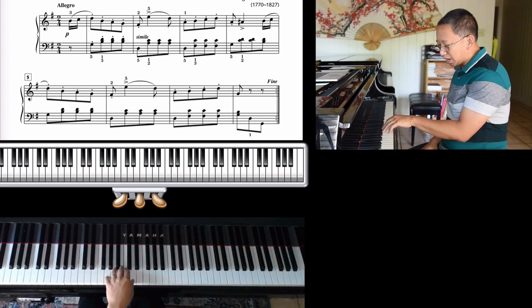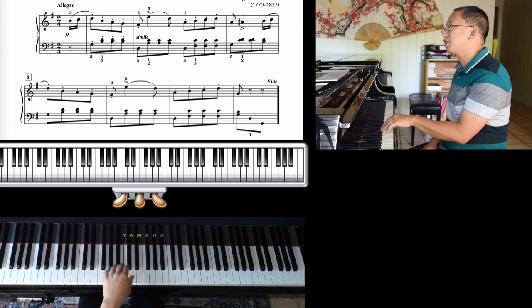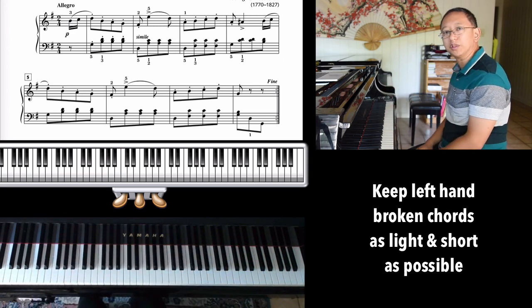Okay, and really bring out those accents here. And probably one of the most common errors that I hear students make is they make a little bit too big of a deal of that left hand. Just touch that. It's marked piano. Just kind of setting up the background for what the right hand melody is doing at that time here, okay?